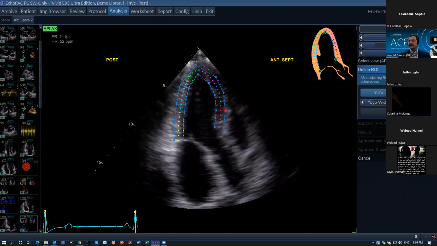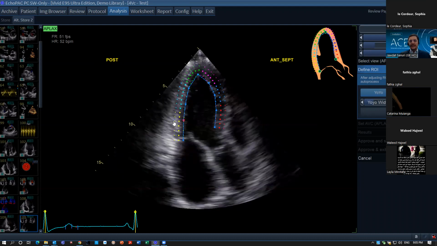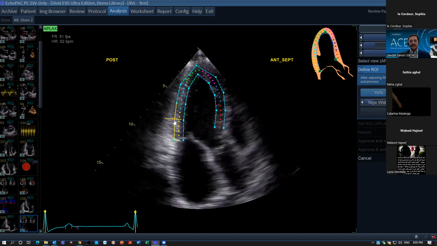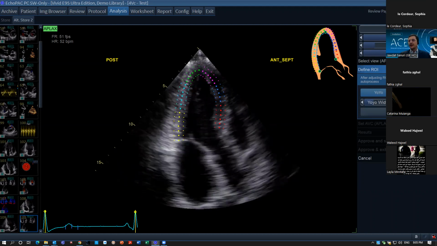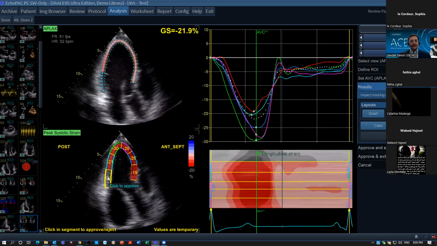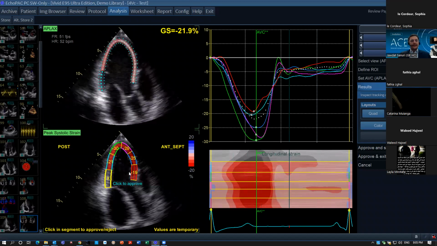The region of interest width can be increased or decreased depending on the global thickening. But if there's one area of scarring or thickening, I can change the thickness by changing the outer point of this region of interest. Once we process this, then you will see the 6 segments of the apical long axis. So you'll have basal, mid, and apical posterior, and then you have basal, mid, apical, anterolateral.